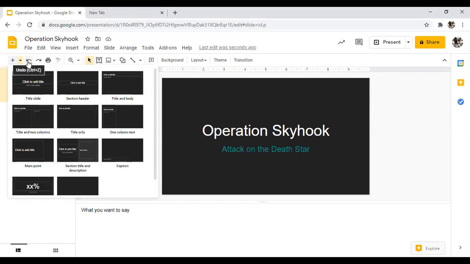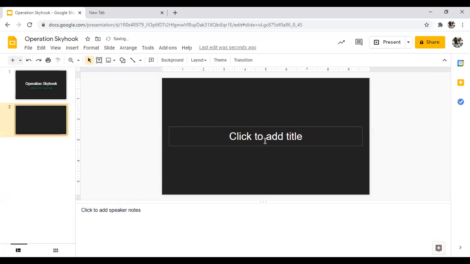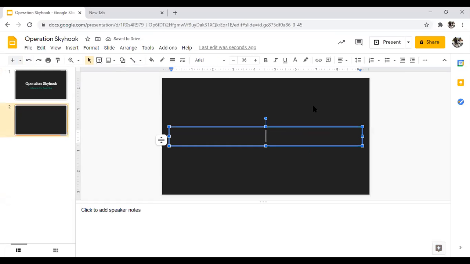Remember, you don't have to have a certain layout. You can always choose a blank layout and just put whatever you want on the slide, and we will be doing that later on in the class. But for right now, for the next slide we're going to use the section header slide layout type. So I'm just going to click onto here, and then I'm going to put in the text for this slide, which is "May the Force be with you." And now the other slide is done.